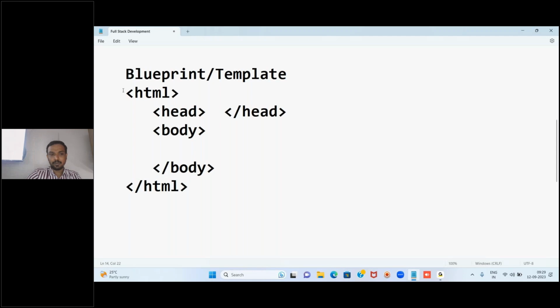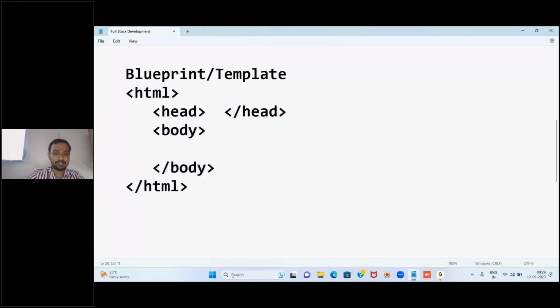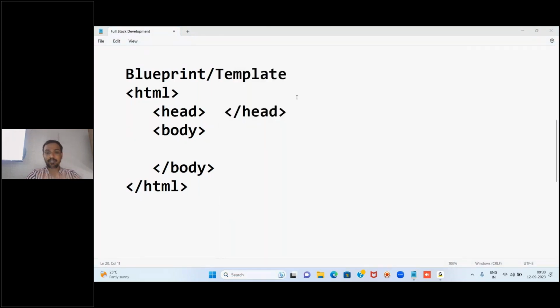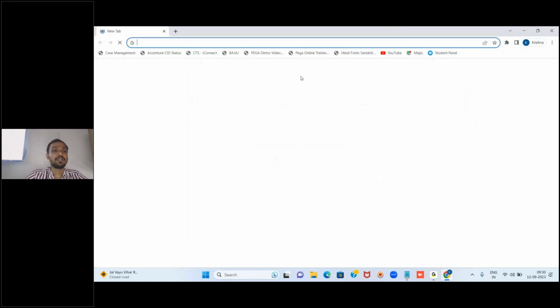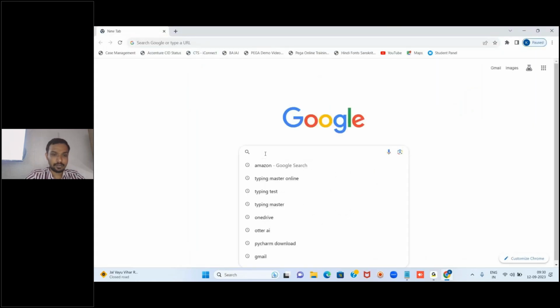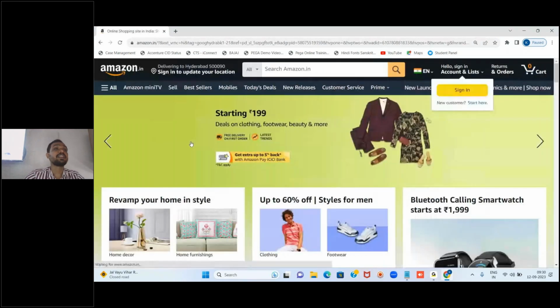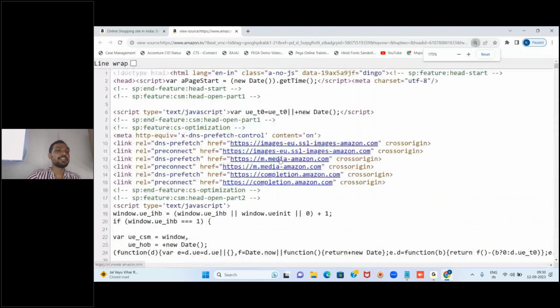This is the basic blueprint or structure followed by any web page running on the World Wide Web. Already yesterday, I think we have seen an example as well. Just for one minute, I will show that here. Yeah, this is the Amazon site. Forget about the doc type, but you are able to see HTML.